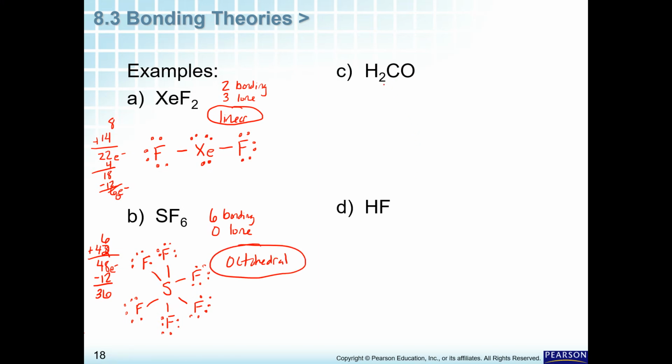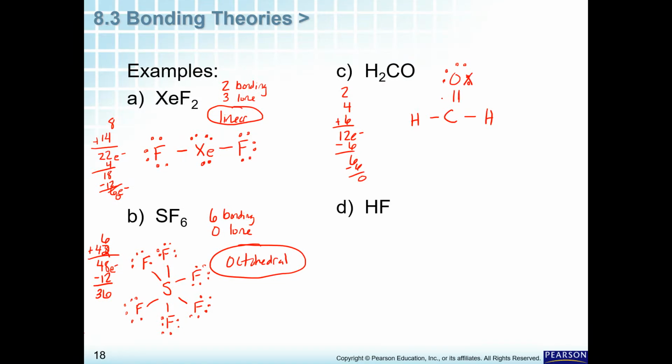Over here, we're going to look at this example. We get 2 electrons from hydrogen because there's 2 of them, 4 from carbon, and 6 from oxygen, which actually gives me about 12. Carbon ends up being our central atom, and we are going to bond it to our hydrogen and oxygen. We end up using 6. That gives me 6 left over. But then we want to make sure that everybody's happy, so we end up taking this pair and getting rid of it and making a double bond.